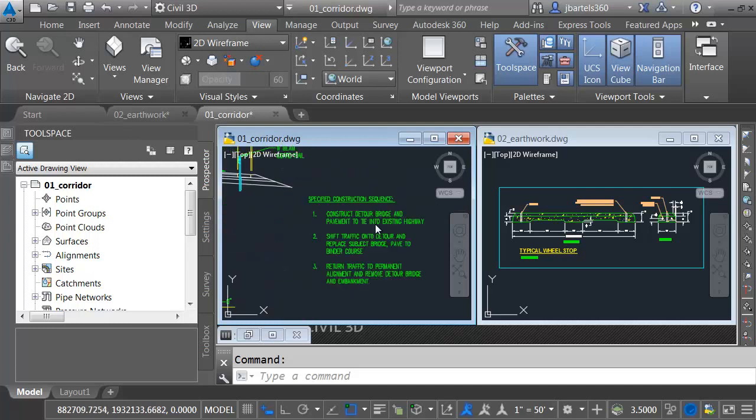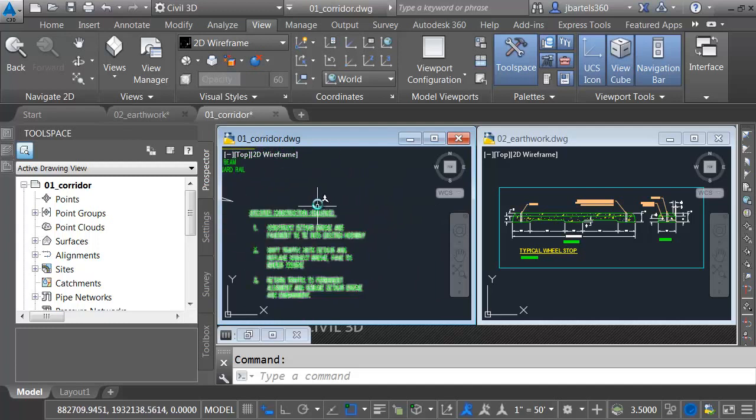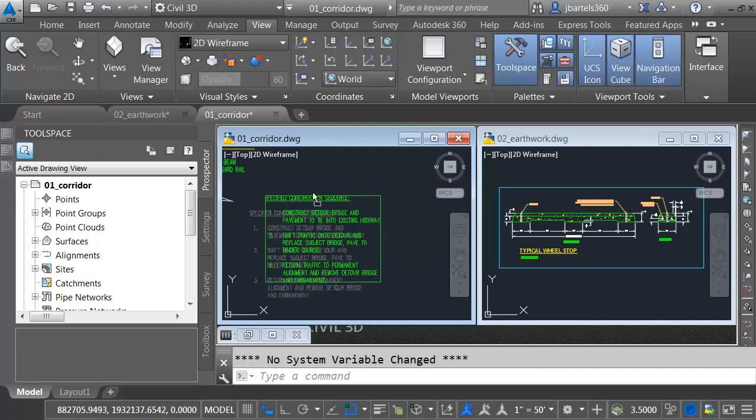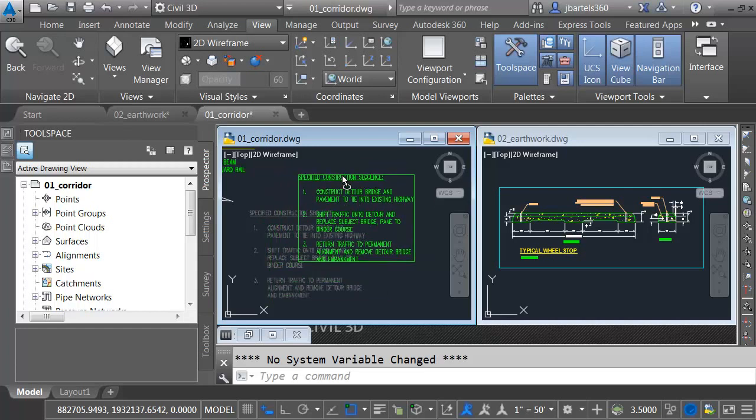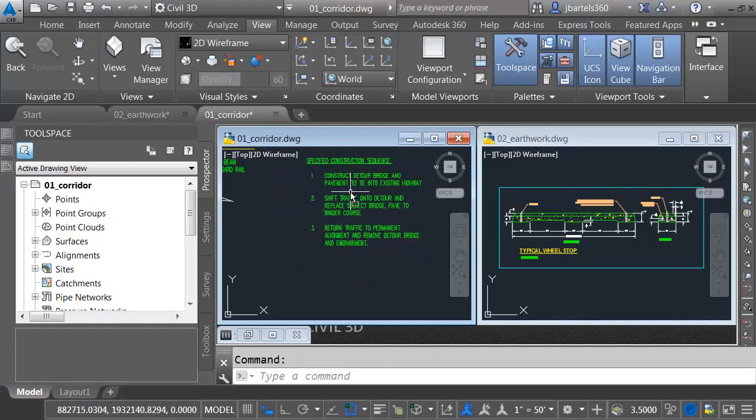Now, I have focus here on the left. Let me zoom in on this piece of M text. Here's a shortcut we can use to move entities. If I click to select this, I can then click and hold on it, and it will copy it to my cursor. I can then drag up here and release the mouse button to move. That's a great way to move labels and text.